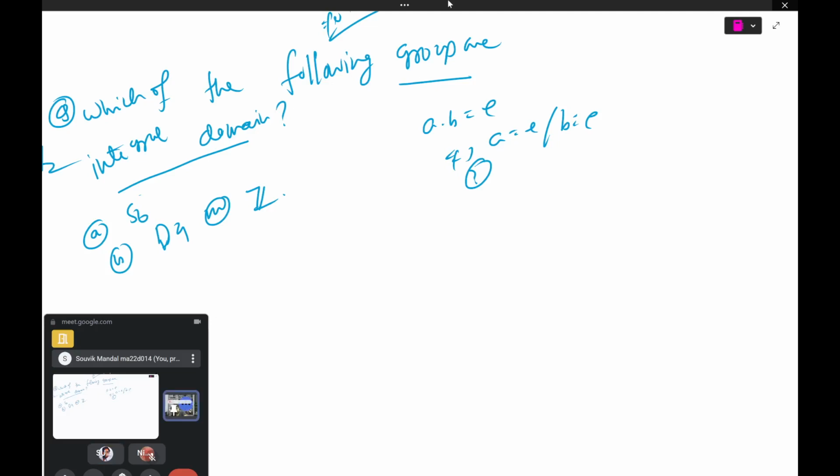So the thing is that an integral domain means AB equal to 0 implies either A equal to 0 or B equal to 0. You don't need to think about whether it is commutative or not. The commutativity is taken for some convenience, but in reality the definition does not have any connection with commutativity. Secondly, it's a group, not a ring. Okay, that's right.